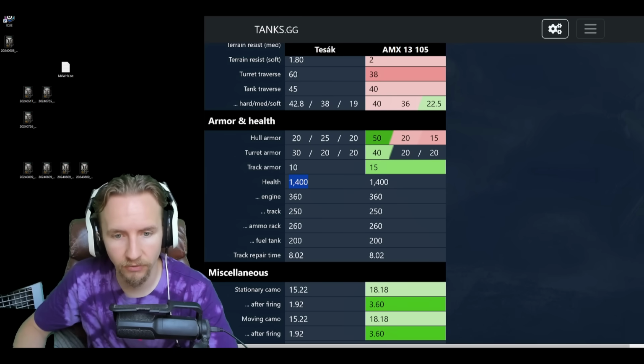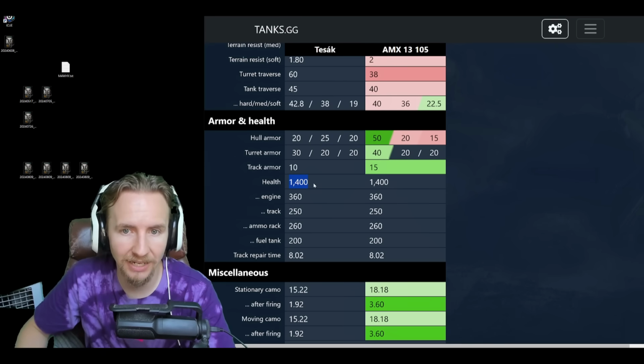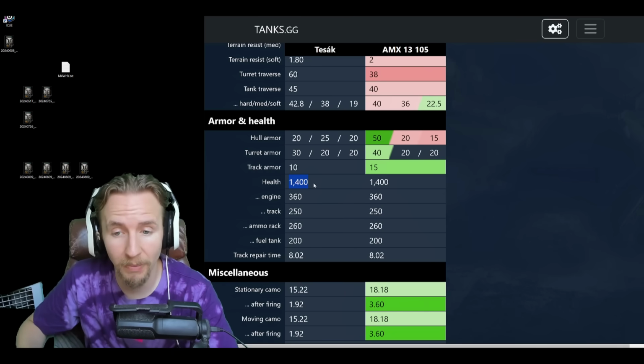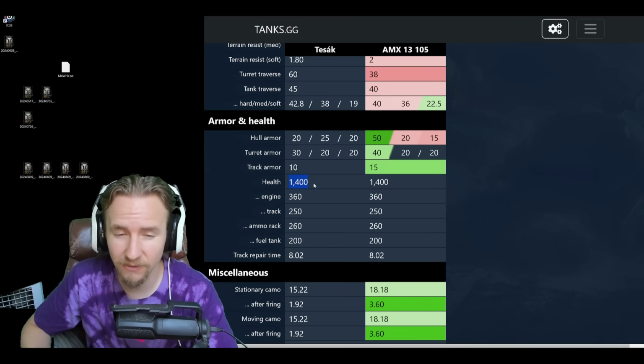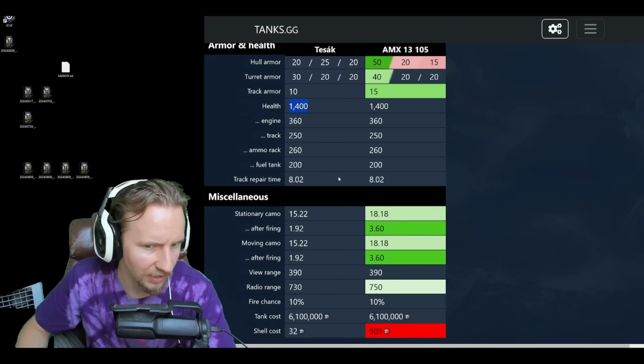To add to this, 1,400 hit points. I wish that Wargaming had given it a little bit more, considering how much this tank is meant to be focused on fighting and combat and surprising its opponents. I just feel like it needs a little bit more durability to be able to do that. But more on that in the conclusion.